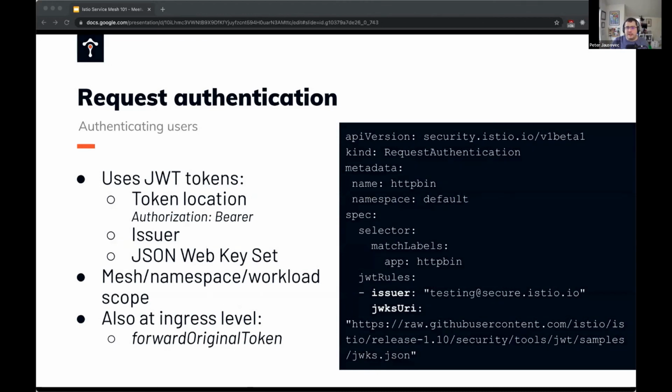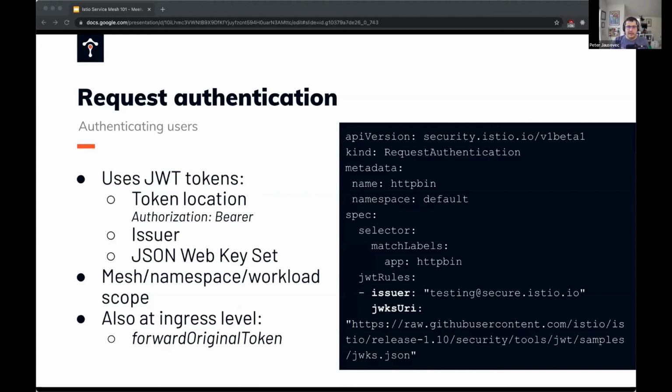You can do request authentication. You can use JWT tokens to authenticate the users. There's a resource called RequestAuthentication, which verifies the requests by doing JWT token validation. It configures the value that specifies the token location in the request. You can retrieve it from the headers or from the parameters.